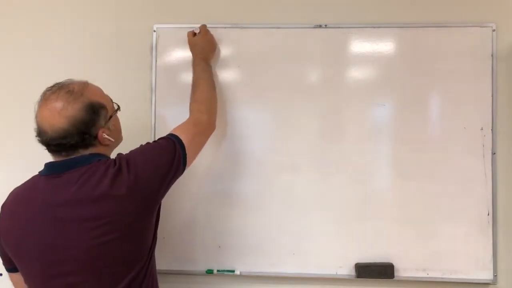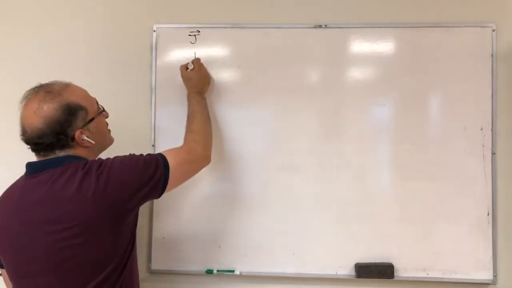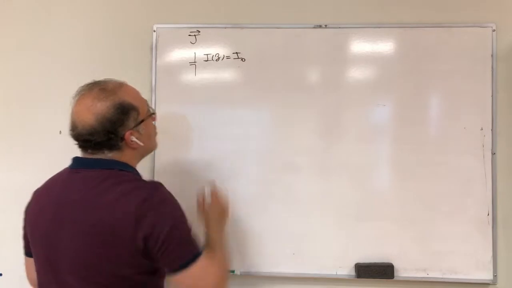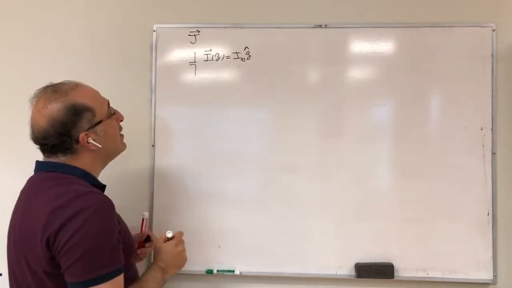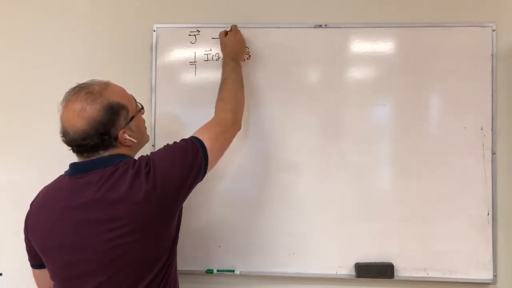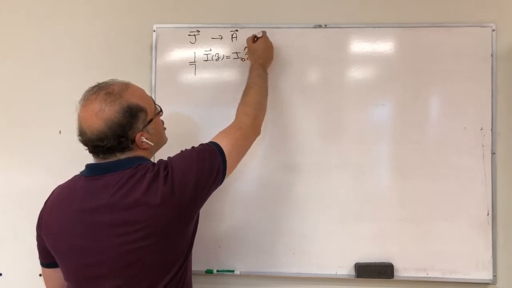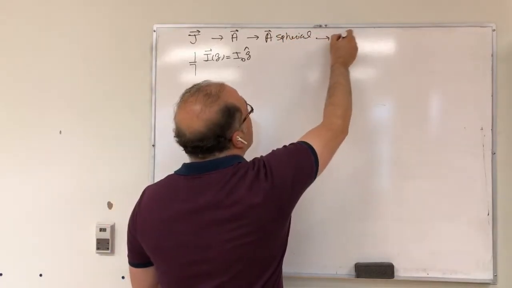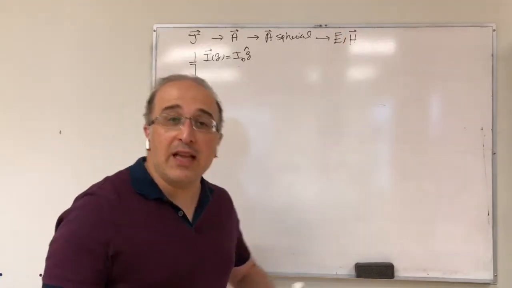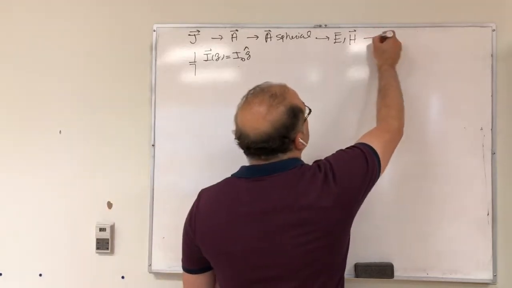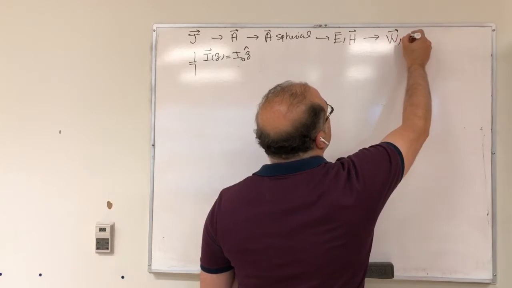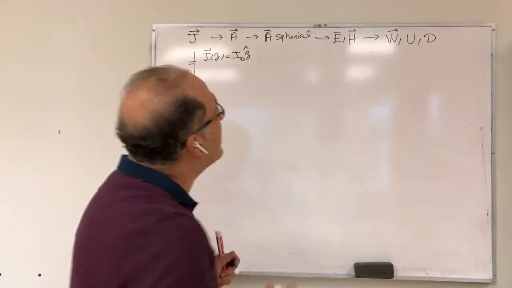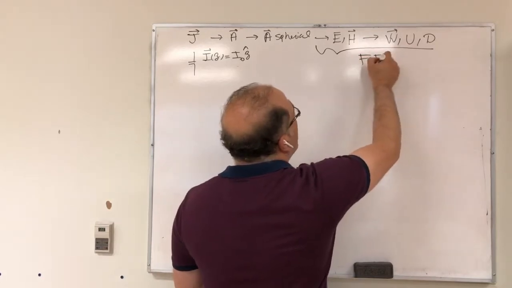We had the current of an infinitesimal dipole antenna — a very tiny dipole antenna for which we assume that the current as a function of z was uniform. From this J we found A, then from A in Cartesian coordinates we converted to spherical coordinates, and from that A we found E and H, but only in the far field using the simplified procedure. After finding E and H in the far field, we had power density (Poynting vector), radiation intensity, and finally the directivity of the antenna. Remember, from that point everything was in the far field zone.